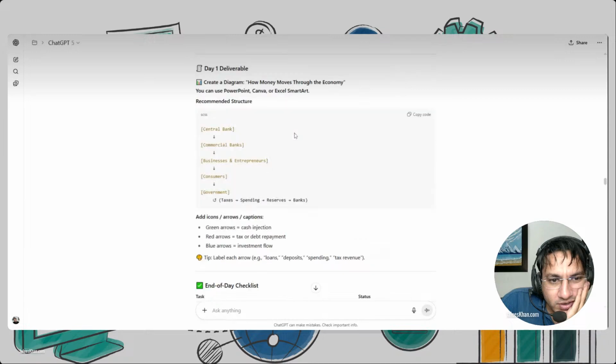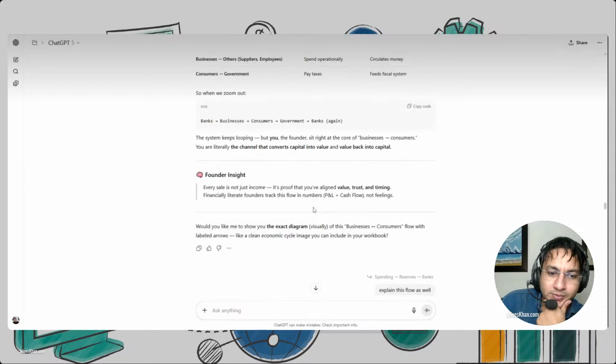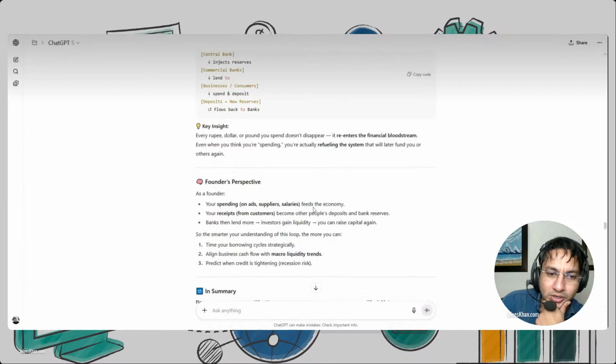Here we are. The central bank creates the money, then gives it to the banks, then they loan it to the businesses. The businesses have employees, whom they pay, and the employees become the customers of the businesses. On each sale they pay the sales tax, which goes to the government, and that tax is going to be spent by the government. We have to see this part, spending now, then how it becomes the reserve.